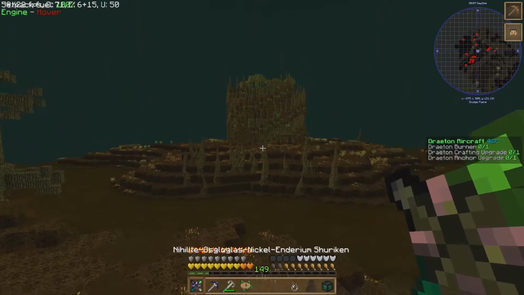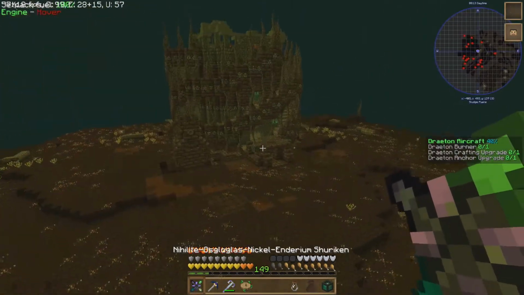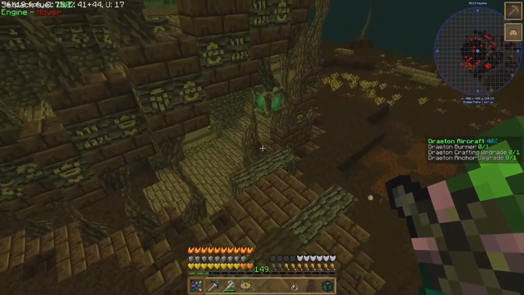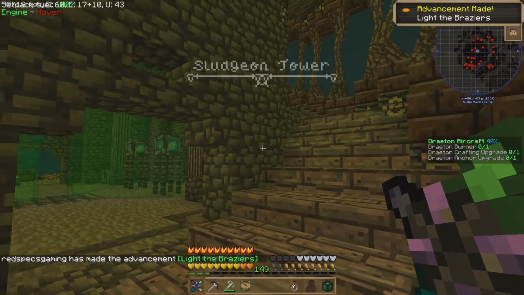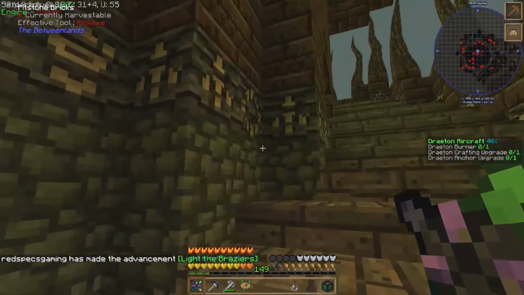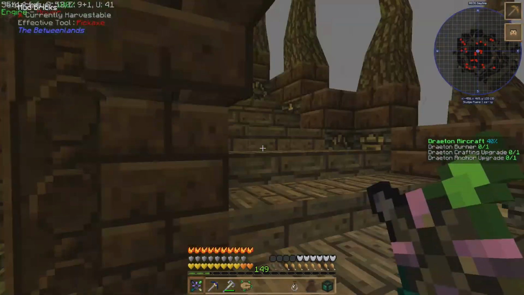Ooh, right there. That's what we're looking for. The Sludgeon. It's like a dungeon. But it's in the sludge. Alright, and what we're looking for are crypt crawlers in here. So, we're gonna go in. Sludgeon Tower. I don't remember how this works, but we'll figure it out.